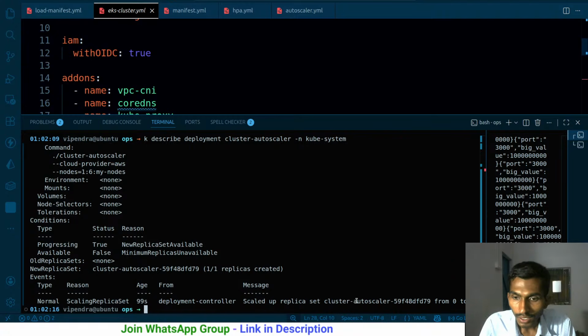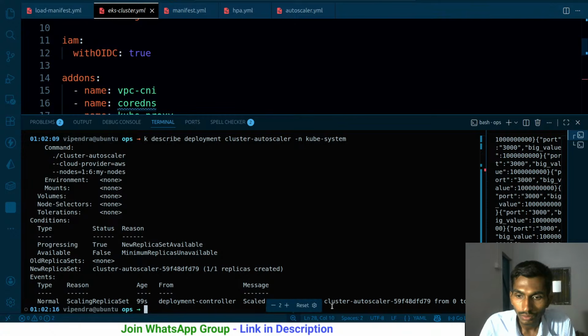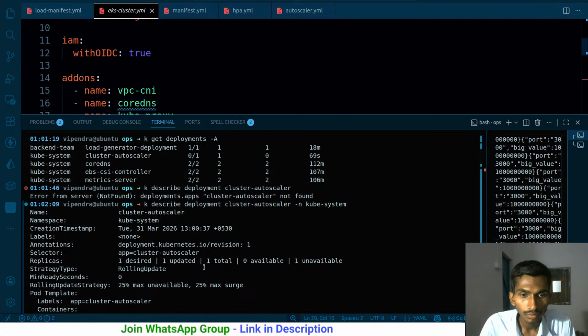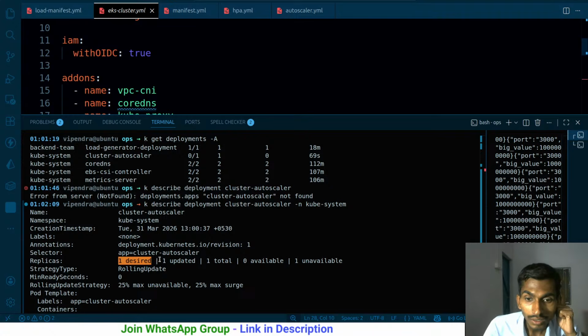And what is the problem here? Scaled up replica set from 0 to 1, 99 seconds ago. Cluster Autoscaler from 0 to 1 replica. Ooh, it made it. Okay, just a sec.